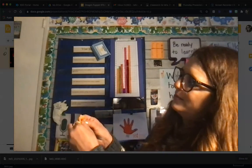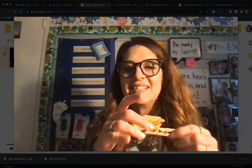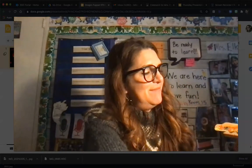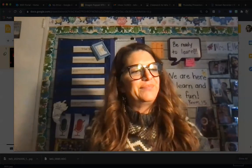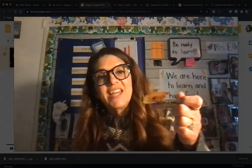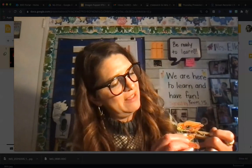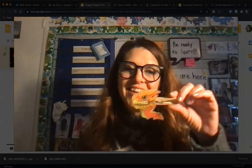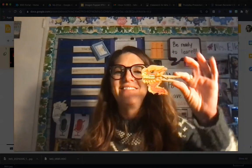The bottom part goes to the bottom part of the gripping area. Oops — I put it on the wrong side. The glue doesn't go in the front there — it goes down here on the bottom. And then the bottom piece is going to go right here, with a lot of glue. Really try to line them up so it looks like your dragon is opening and closing. Now you are ready for a dragon celebration!